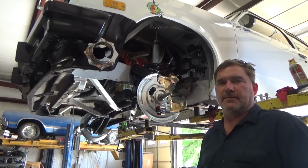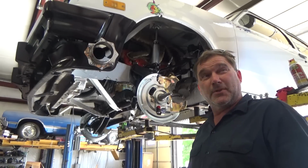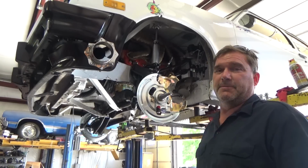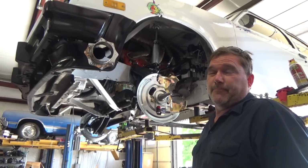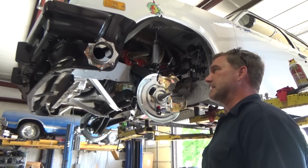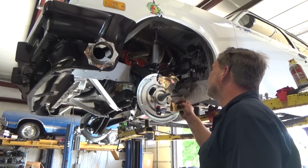Yeah, let's get after it. I got a lot to get done yet tonight, and I would like to have this thing aligned, or at least a preliminary alignment on it, so that I know what other parts I need to get coming for it. But if I get a preliminary alignment on it today and it's good enough, we can give it back to him. He can pay his bill for what we've done now, and we can give him a plan for some next step things, and he can do that next.